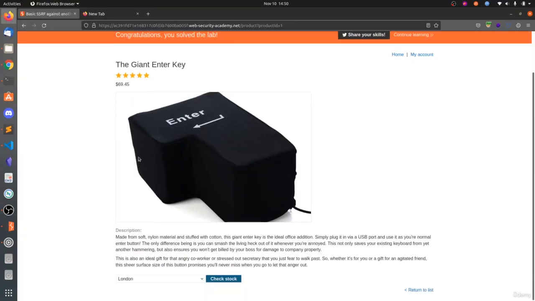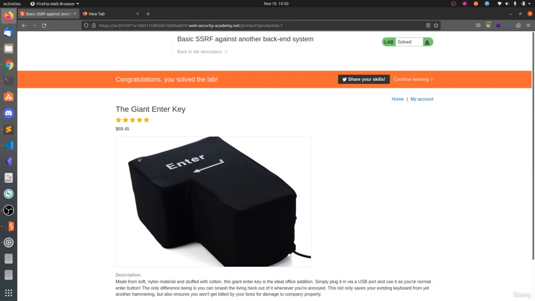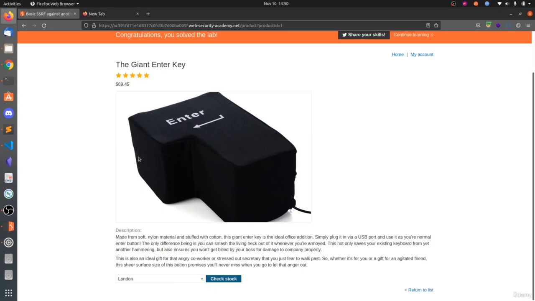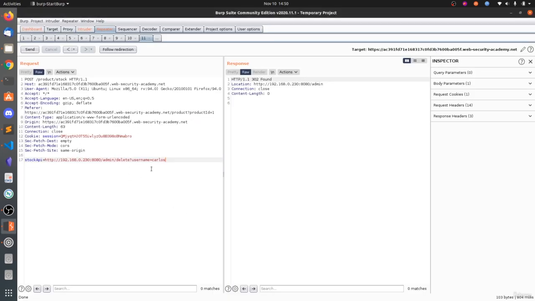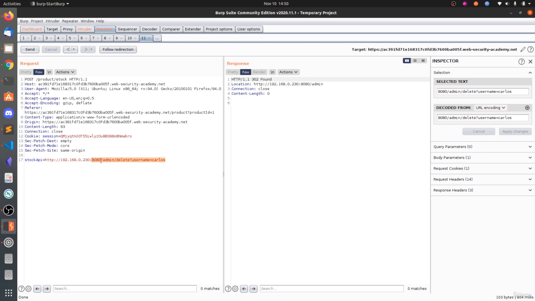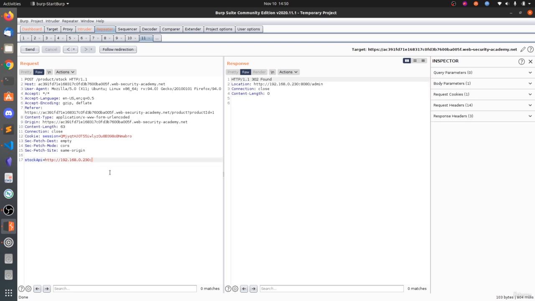So at the end of this previous video, we had scanned for all internal IPs. Now we will be scanning for the internal ports of the valid internal IP address. So this is the 230 IP address we have found. You can put the colon and put 22. This is the SSH port, the most common SSH port.